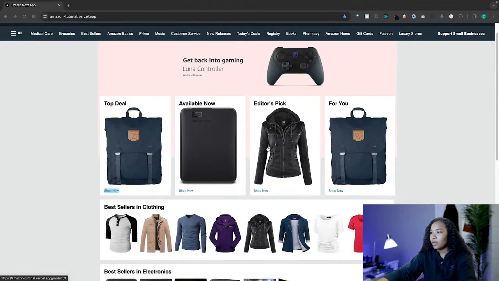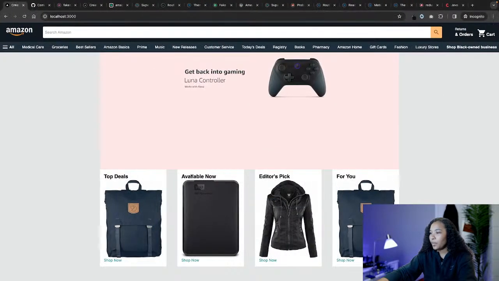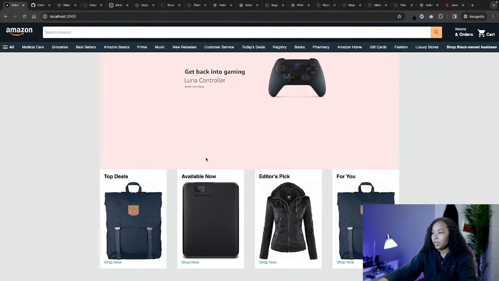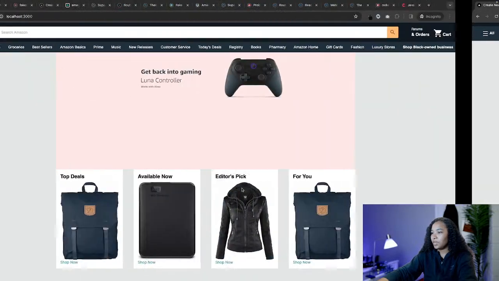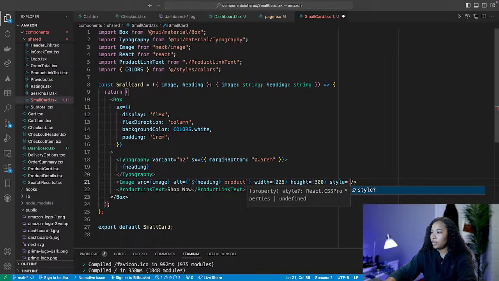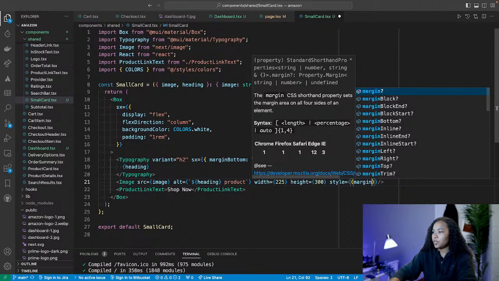I think a couple little touches we might want to make. We might want to add some margin down below the header. Just add margin bottom of like, I don't know, 0.5 rem. Just a little bit of space there. And then maybe equally some space below the image there.